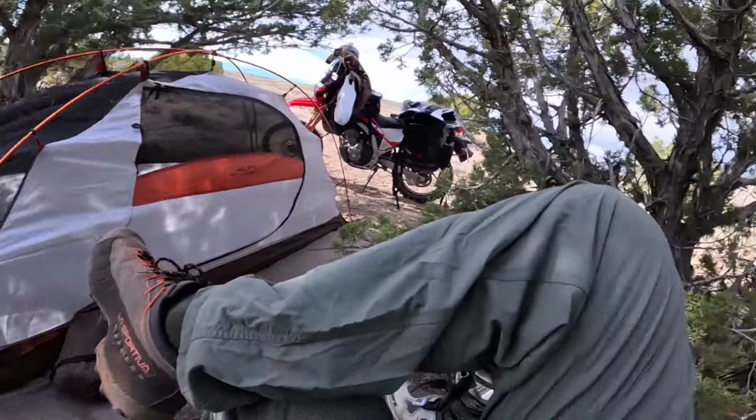And it's not so much being cold at night, it's getting up and packing the bike when it's freezing cold. I hate that. So that's not going to be a big deal tomorrow morning. Well, it shouldn't be anyway. I don't know. It might get cold. But anyway, yeah. So tent's up, everything's set up for the most part. I'm just gonna chill and see what happens.